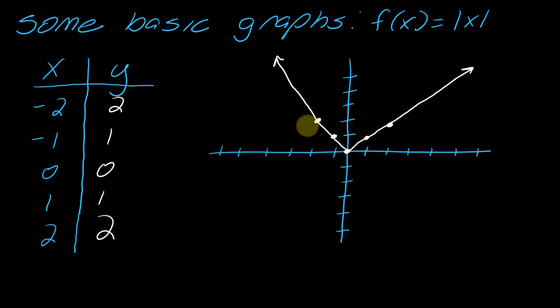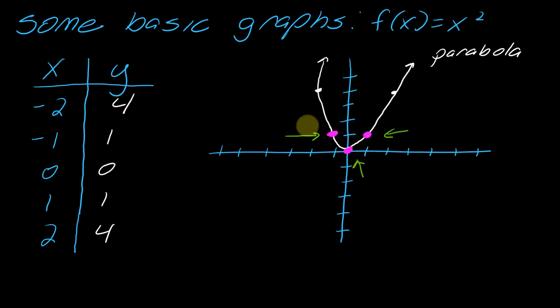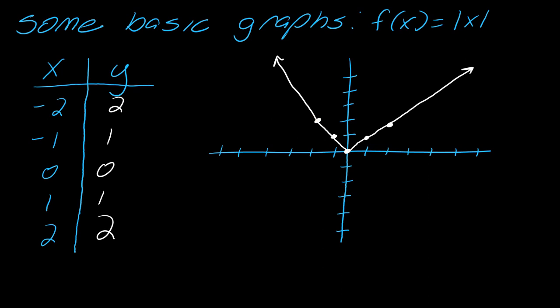But this is a V, this last one was a U. And the 3 points I want to point out to you again, just ones that will help us really get to that basic shape. These 3 points, if I know these 3 points and it's absolute value, it's going to look like a V, and these 3 points will be enough to get me where I need.